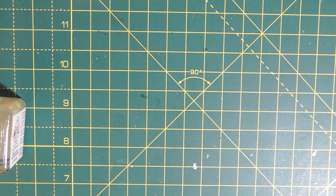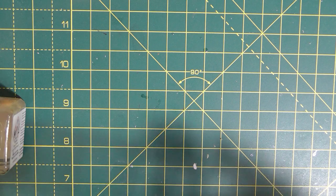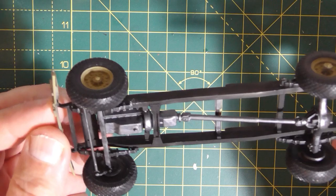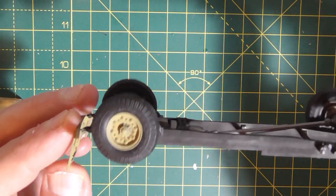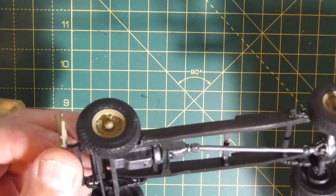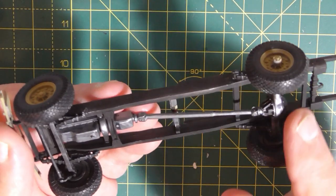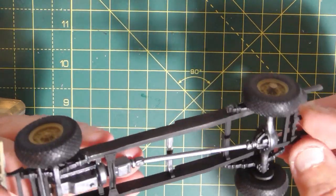Right. Things have moved on a bit. You get carried away. Well, I have this week. The chassis is complete. I put the wheels on and painted it Tamiya flat black, the chassis. I painted the engine with Humbrol gunmetal and then dry brushed some gunmetal along the axle and what have you.